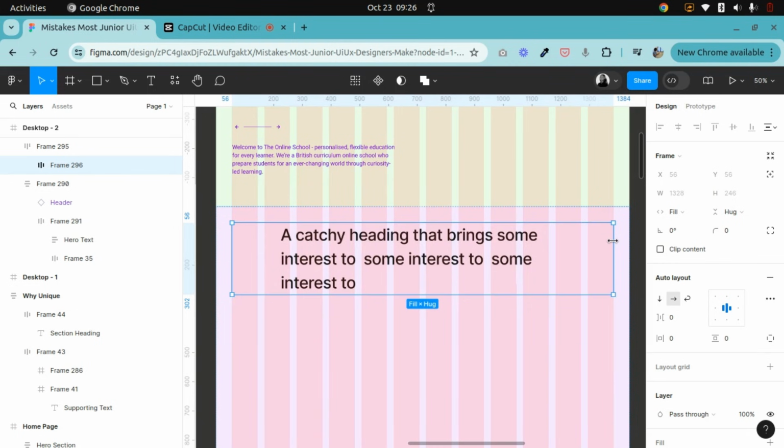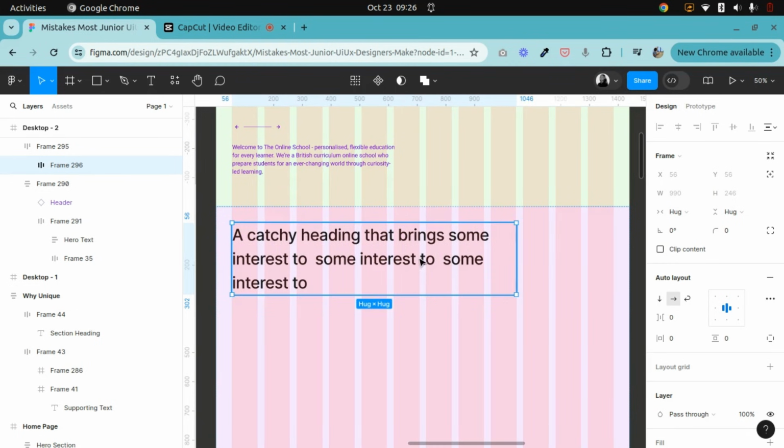So now that we have filled it, I don't know if you understand the difference. Let me Ctrl Z again. Formerly this was how the bounding box of the text was. This is where it is. So I just want it to fill the parent container so that it will be very easy for the developer to code, because most of all these things here, terminology, fixed width, hug content, fill container, they are all front-end terminology. So you have to make sure you design with all these things.